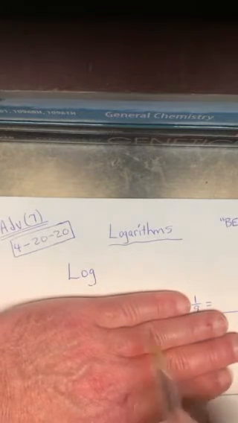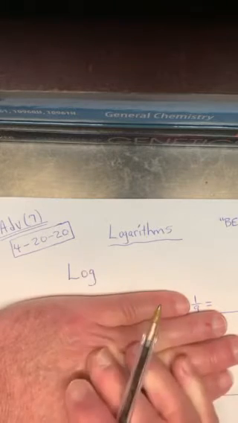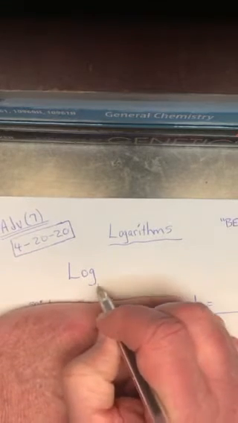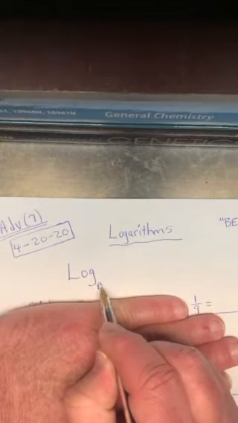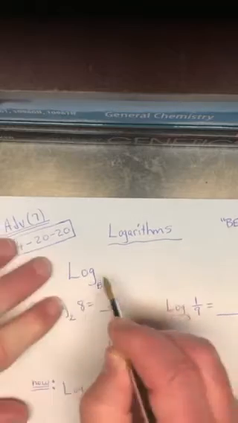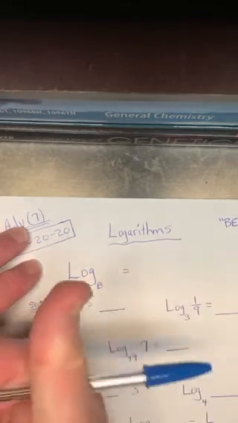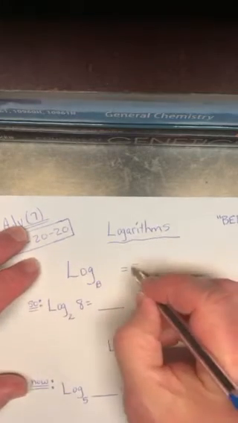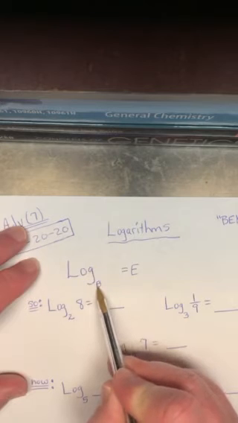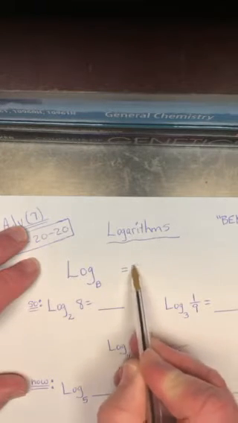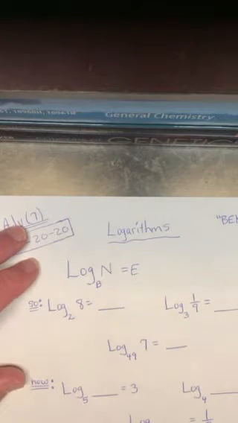Okay, guys, ready? Every single time you see the word log in the next 6 days, down below the word log is always located the base of your exponential problem. So every log has a base. On the other side of the equal sign is your exponent. And when you take a base and raise it to that exponent, you end up with some final number.